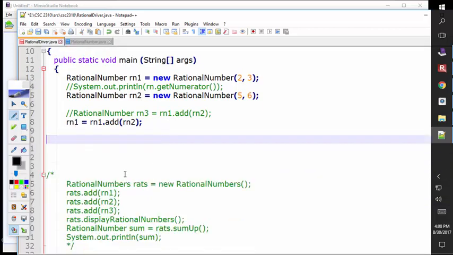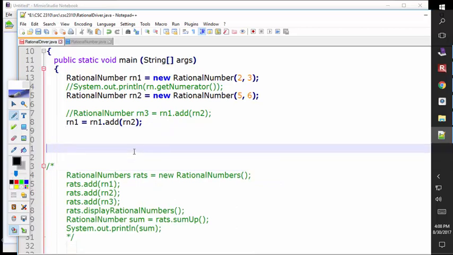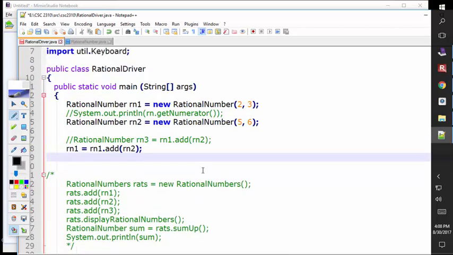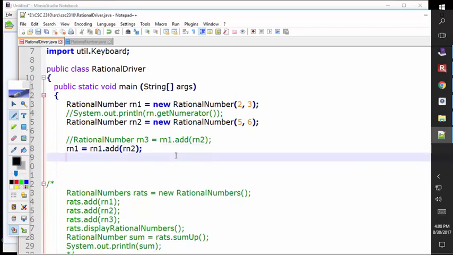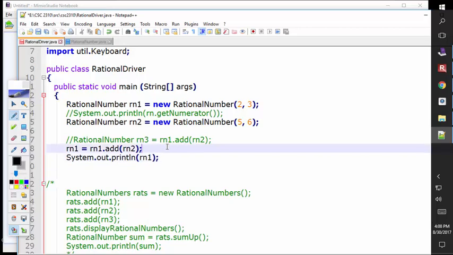Let's make sure this thing actually works. So we expect our answer to be, oh, I need to print it out though. If I want to print the contents of my rational number, then I use System.out.println. All objects have a toString method.